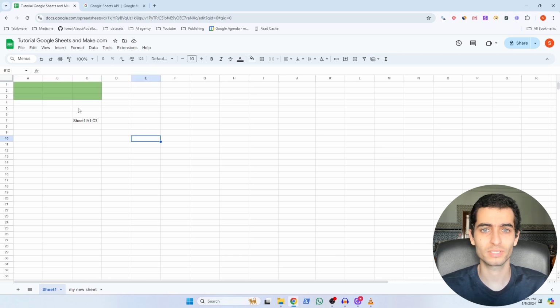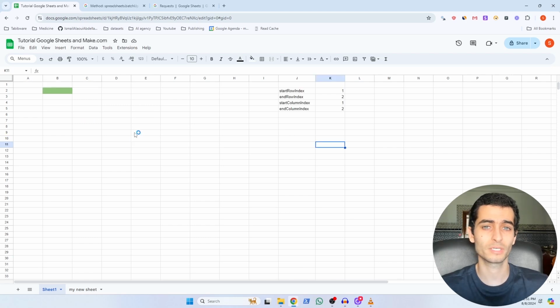However, if we want to update a range of data, it should be the exact same thing, but instead of A1, here it should be from A1 to C3. If it is a bit confusing, I mean, when should we be using the first way of defining a range and when should we be using this way? Don't worry about it. It will be very simple at the end once we start getting into some examples.